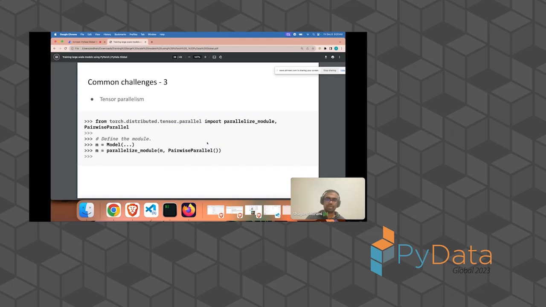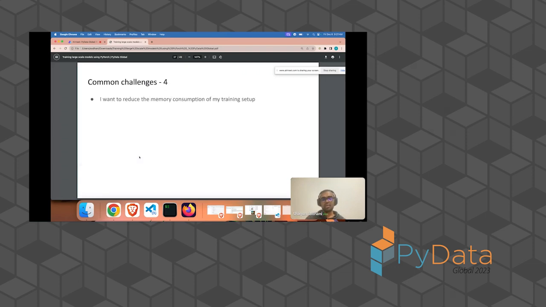Does PyTorch support that? Yes, to a good extent. It's somewhat of an experimental support. It's a relatively new thing that was added, but it does support that through APIs like parallelize module or parallelize parallel and so on. The high level idea is still the same. You define your model the usual way that you would, and then you pass it through this parallelize module construct, and it parallelizes the layers for you. But this support is experimental, so there are going to be some rough edges with this. Okay, and just like the previous setups, it assumes that you can have more GPUs.